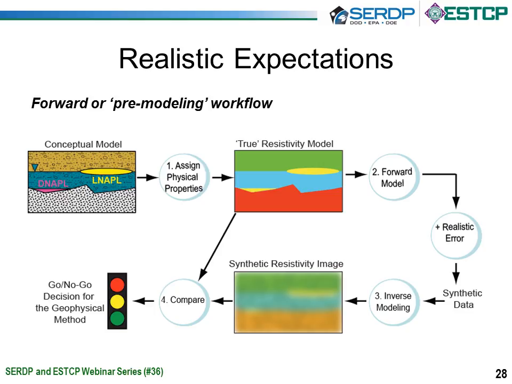And in this fuzzy image now, what we can see is that we have some justification for thinking that we should be able to see perhaps this LNAPL. You can see it nicely here. It's fuzzy, but you can see it. But the DNAPL, it's not so clear. In fact, I think you would agree that you really wouldn't be able to resolve this DNAPL down here. So these kind of tools are very important and should be used.